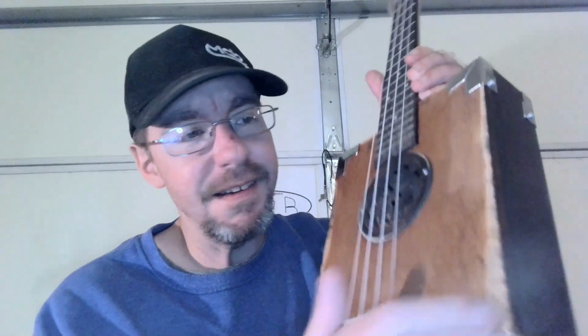So I'm like, okay, well, I got to refinish the top here. In order to get the sticky residue off, I got my electric palm sander with 80 grit sandpaper, and I got kind of aggressive down in here because that's where a lot of the sticky was, and over here where a lot of it was. Wound up taking off a little too much material, which kind of hurt.